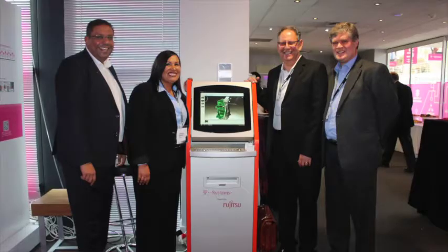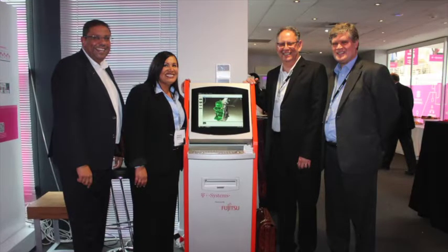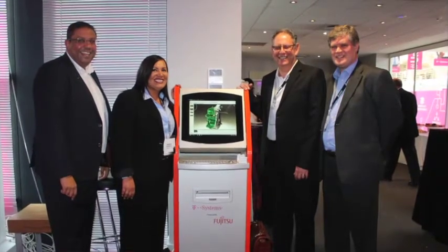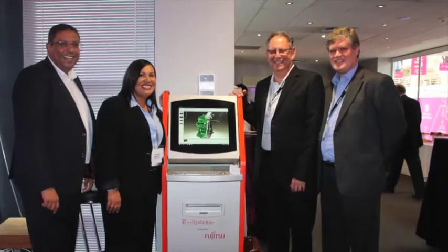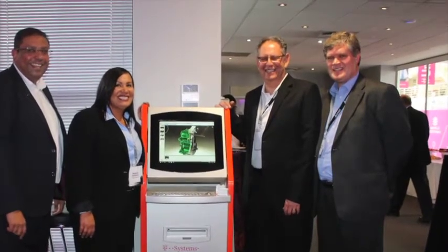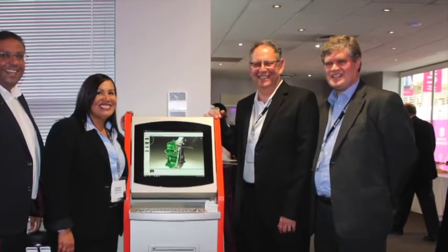I think just to reiterate what everybody has said here, probably the most simplistic thing for us is the partnership. Yes, we provide a certain aspect to the solution, the hardware, the physical infrastructure. This has all got to run somewhere. It's got to be integrated by T-Systems, the software from Dassault, but it goes one step further, and that's why today is so special, because the three of us are actually working together. Nowhere else in the world has this been done.